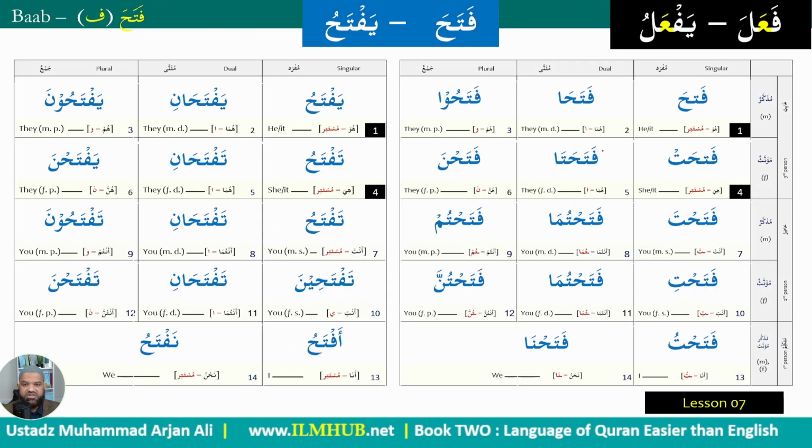So on this screen now you can see all 14 conjugated for fataha. You can see here the scale is fa'ala yaf'alu, and the example verb that we are using is fataha yaftahu. And the short form of reference we'll use the letter fa to represent the fact that this root will go through these set of patterns for the madi and the mudari. As far as this lesson is concerned, later on we will see the other verbs and derived nouns. So the conjugation of this I've been through in detail with you in the previous lesson.